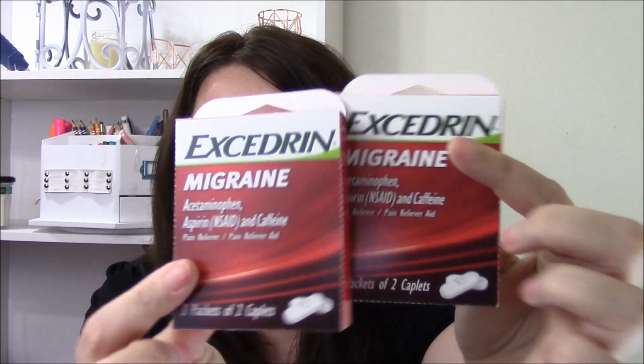So I got some of these. I've shown you before that I get really bad headaches, and so I do sometimes keep an actual bottle of Excedrin and a travel bottle of like Aleve and things like that in my purse just in case. But I really actually like these individual ones, and I like to put them in our hiking bag and things. Sometimes if I'm just out in the sun way too long, I just get a migraine, and so these are great, lifesaver. So I got a couple packages of those.